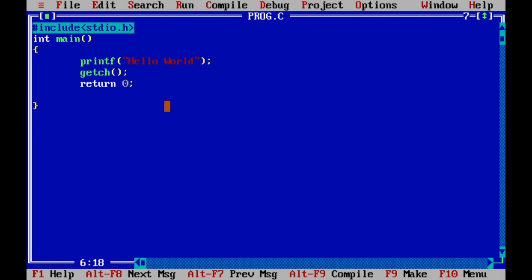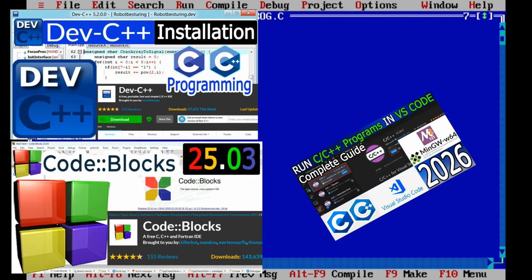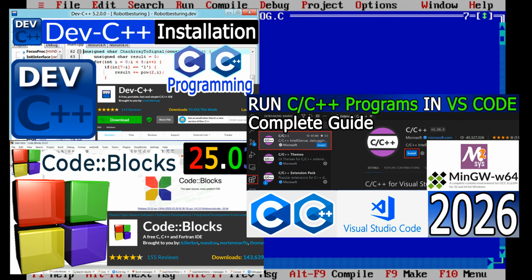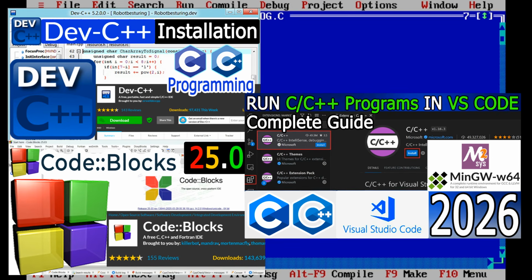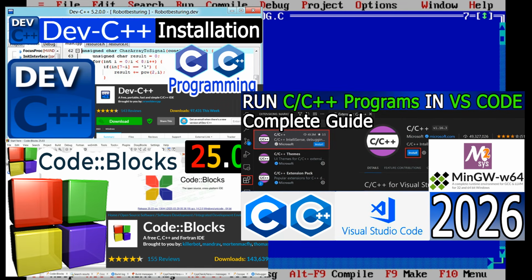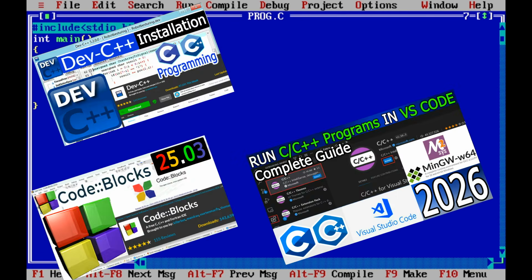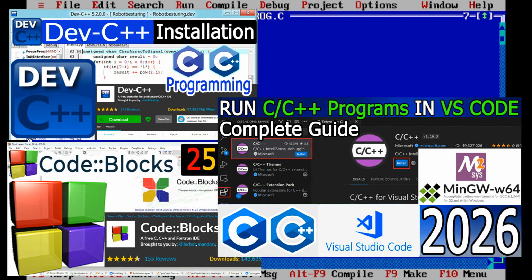So that's how you install Turbo C++. I know this Turbo C++ is a bit old, but there are several institutions who are still using Turbo C++ even in 2026. So that's why this video. But I highly recommend you to install Dev C++ or Code Blocks, or you can even use Visual Studio Code for your C or C++ programs. So please do refer to all these videos, and you can choose any of the IDEs or text editors like Visual Studio for doing C or C++ programs. Turbo C++ is really old, but I kept on getting requests, so that's why I had to make a video. But I always recommend you to use any of these platforms for C or C++ programming.